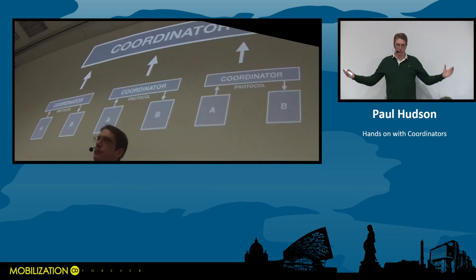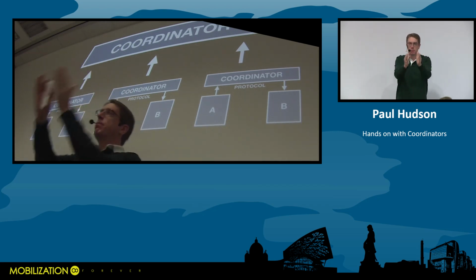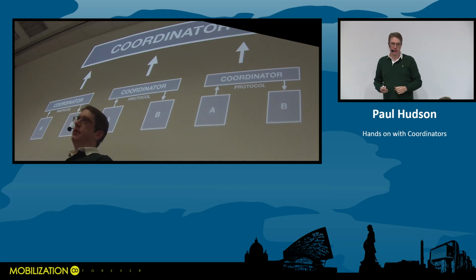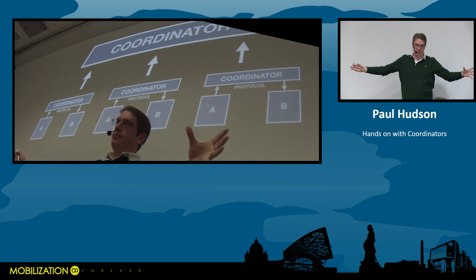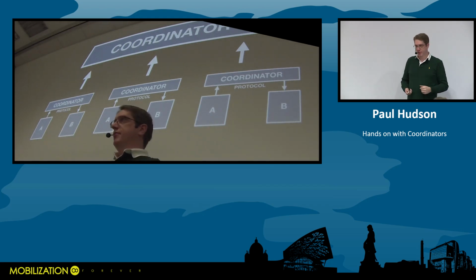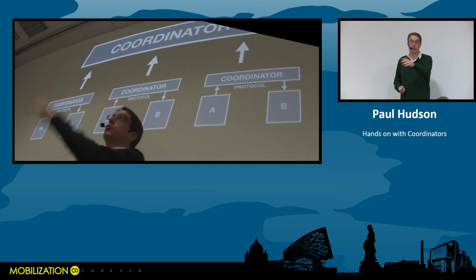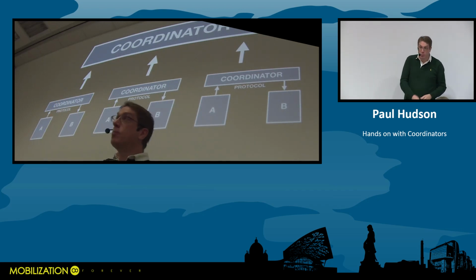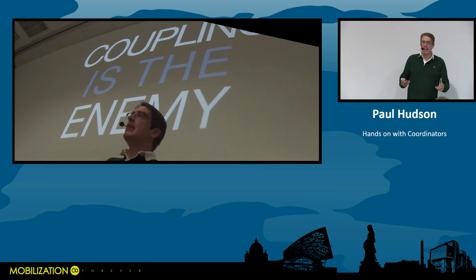And for larger apps, you can create sub-coordinators. Split each part of your program flow into one small part of the problem. Solve it inside there, and then build them up into a larger coordinator. So you get even more containment. Your profile sign-in flow, for example, might be one coordinator across 4 screens, going up to a bigger coordinator for the whole app. Now, I hope we can all agree that coupling is the enemy.